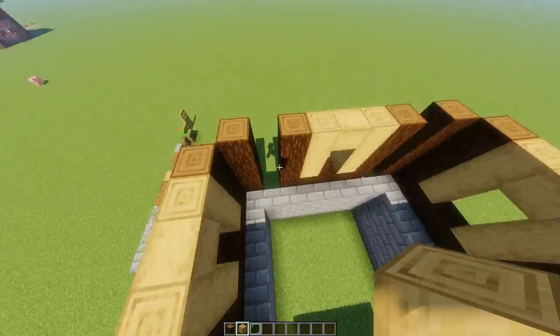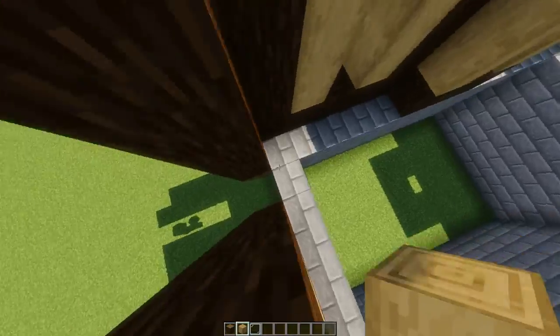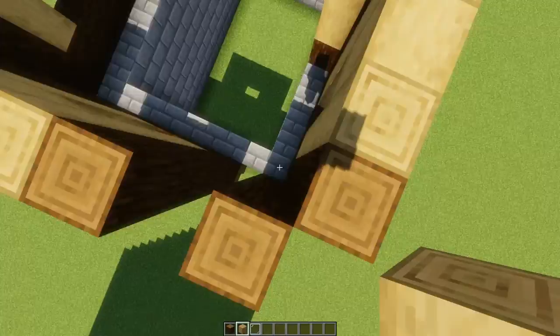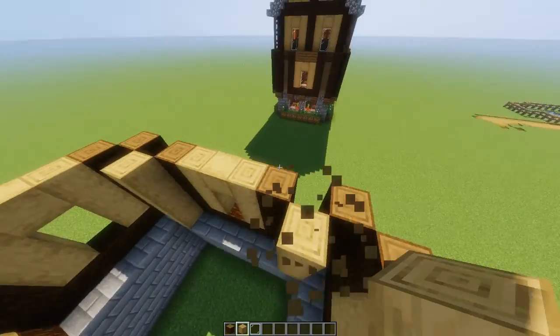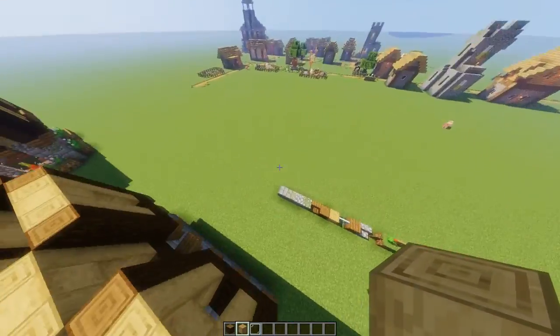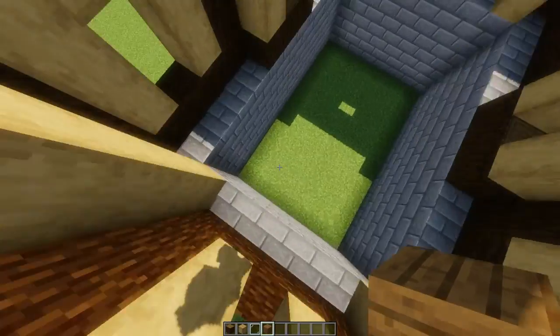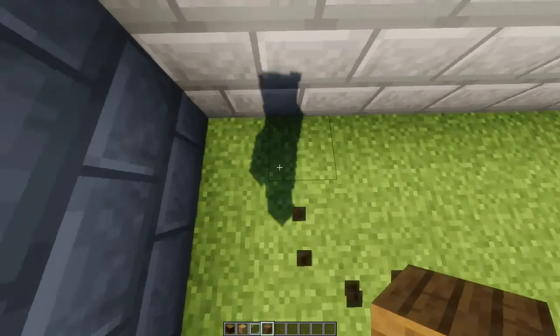And what you're gonna wanna do next is just place in the stripped oak logs. There. And there. Simply. Now time to do some flooring. What you're gonna wanna do is get your spruce planks and just fill in all of this with your flooring, which is going to be spruce planks.